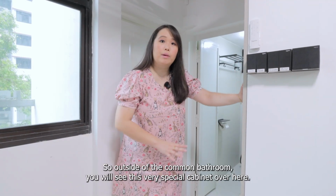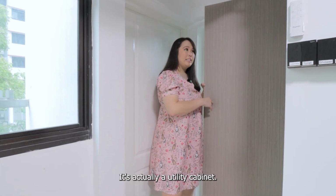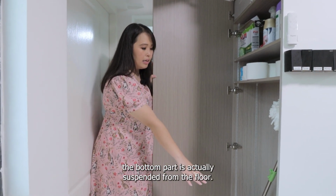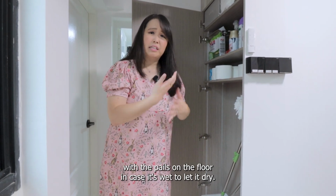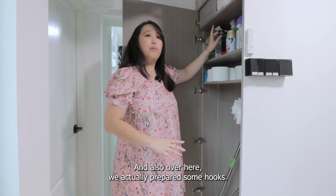So outside of the common bathroom, you will see this very special cabinet over here. It's actually a utility cabinet. What's so special about this utility cabinet is that at the bottom part, it's actually suspended from the floor. So you can put things like mops and pails on the floor in case it's wet to let it dry. And also over here, we actually prepared some hooks.